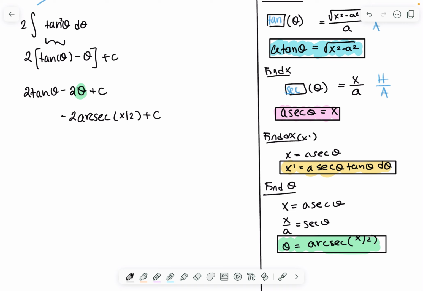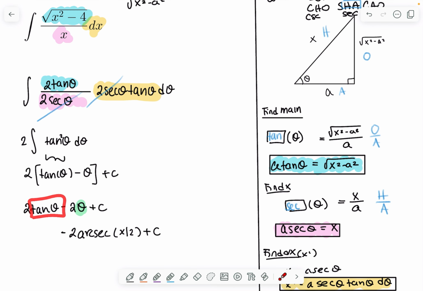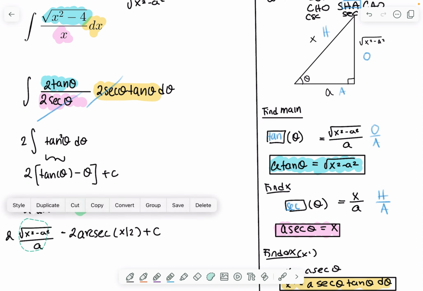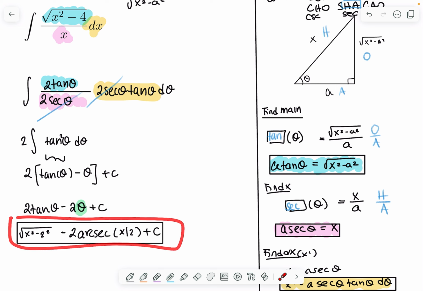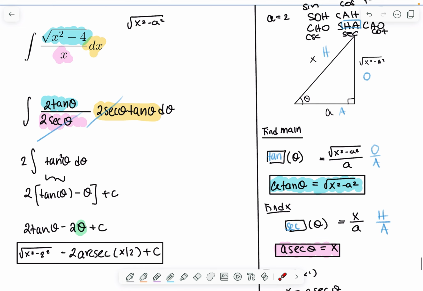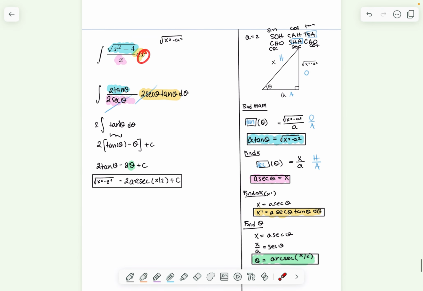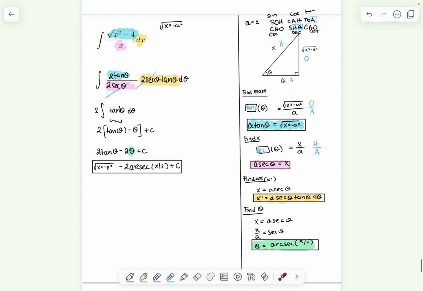Now here's the interesting part that you want to keep in mind. When you just have theta, you want to find theta. But if you ever have a trig function of theta, you can totally find that using your triangle. So in this case, tangent of theta is what? Well, we already actually did that. Tangent of theta is this. In this case, we have 2 times tangent of theta, which is this. Given that a is equal to 2, these cancel out. And that, ladies and gentlemen, is our final answer in terms of our original variable x, and we use trig sub to help us make this integral easier to integrate. So I'll see you in the next video.